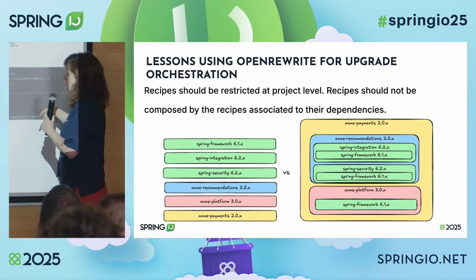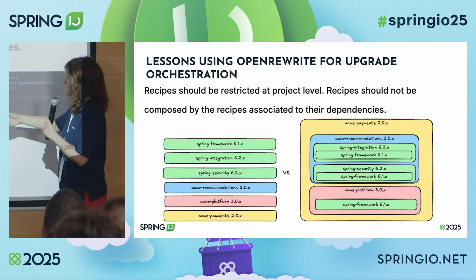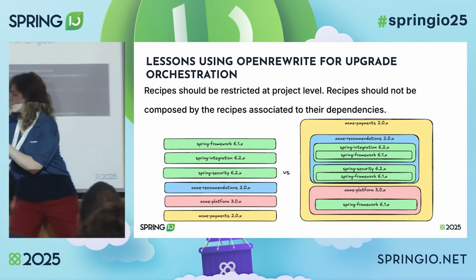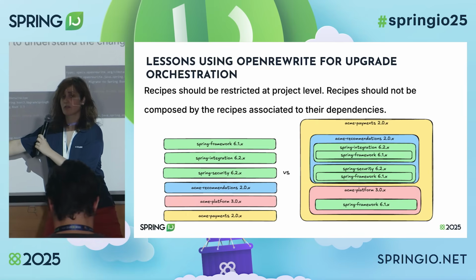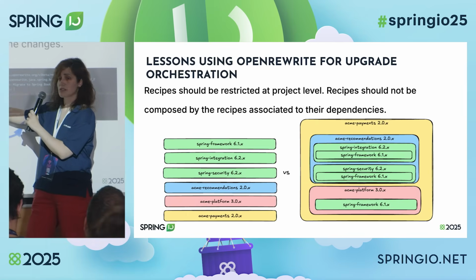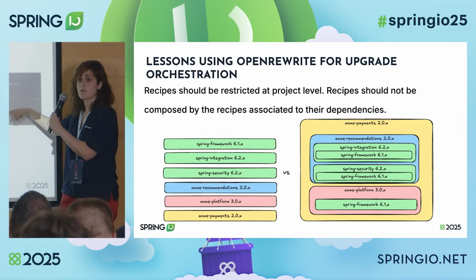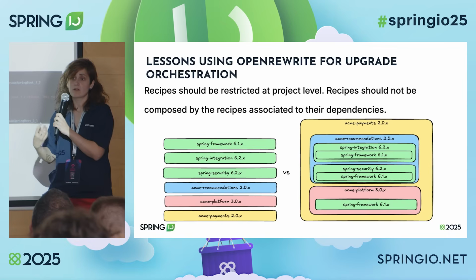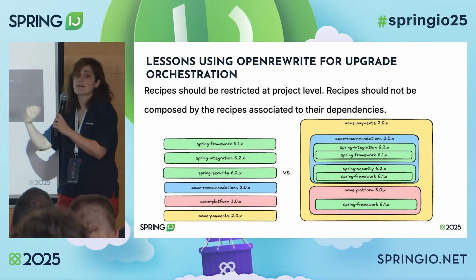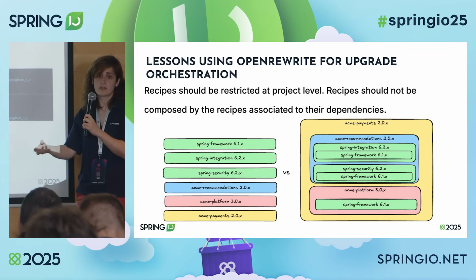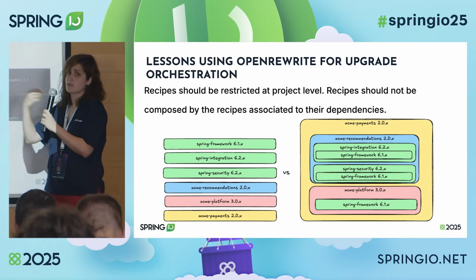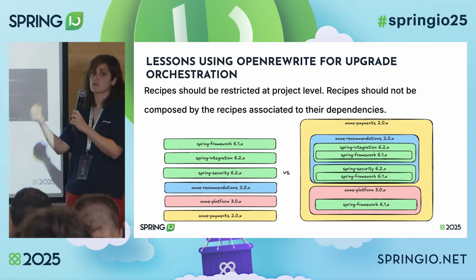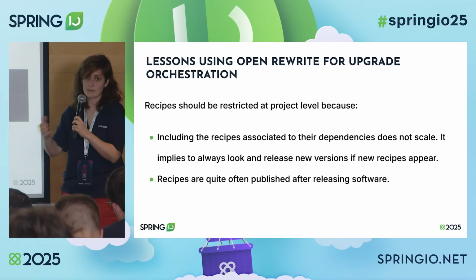And this means that you're going to see even more changes, because guess what? If I'm in Boot 3.4, the first line of the recipe is to upgrade to 3.3. And then it produces a chain or a cascade of changes of all these versions, which is usually the reason why sometimes people complain and say, hey, can we split this in small versions? And another part of the analysis that you need to do is to really understand what is the target version. And sometimes it's not clear because you depend on other external dependencies.